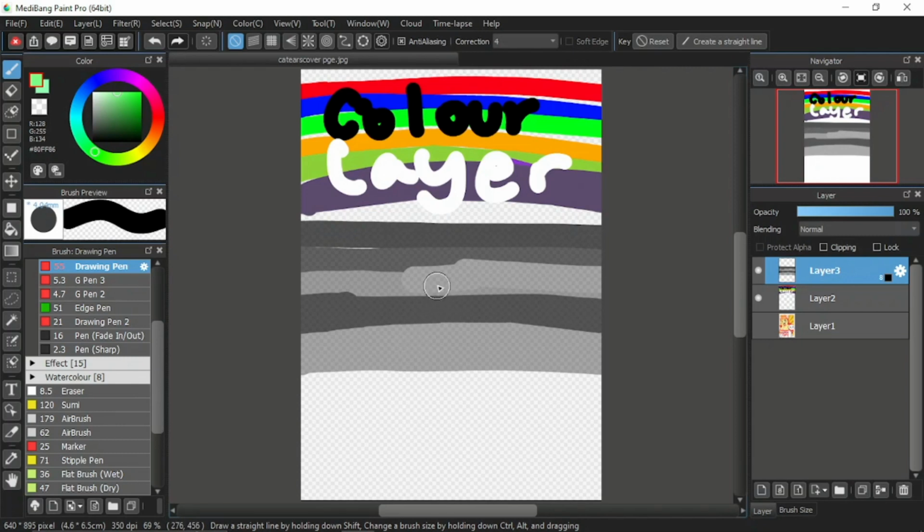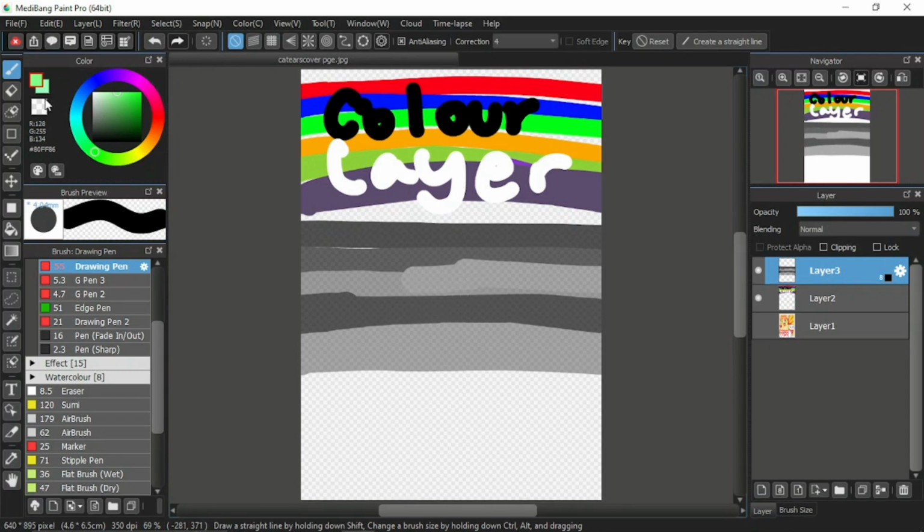Okay, so now you get what is so different between the color layer and the 8 BPP layer. Simply put, the 8 BPP layer only allows or shows different shades of gray, black color, and white, or how I call it, the empty color.